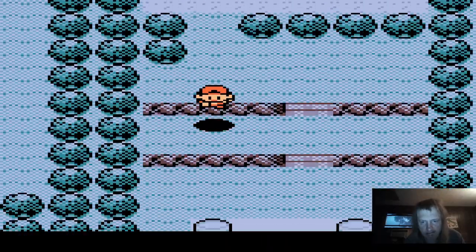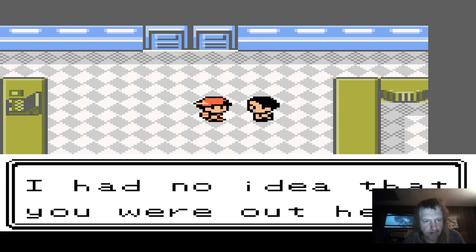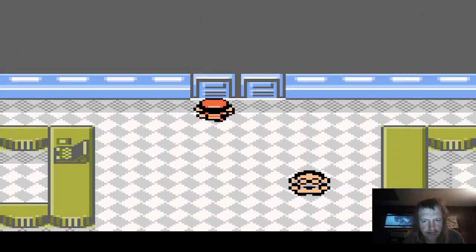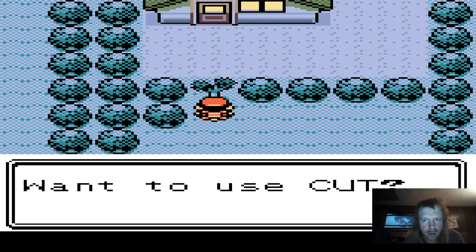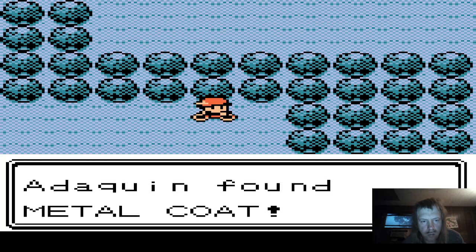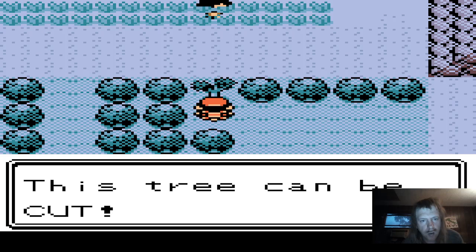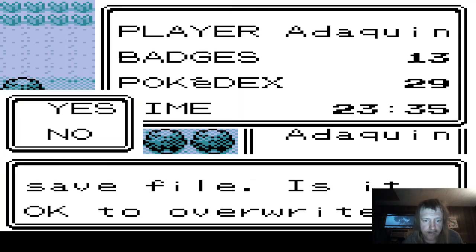Brian used Cut. Okay, it's super effective. Are you Attaquine? I work for Professor Oak. I have no idea that you were out here. Professor Oak's lab is nearby in Pallet Town. Okay, let me finish exploring here then. Metal Coat. Okay. Let's save, just in case that person wants to fight.